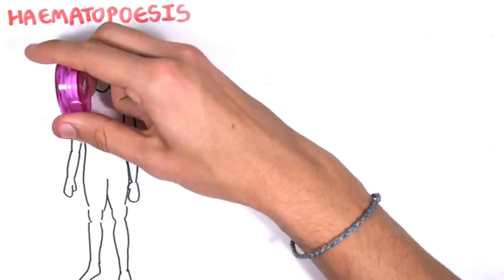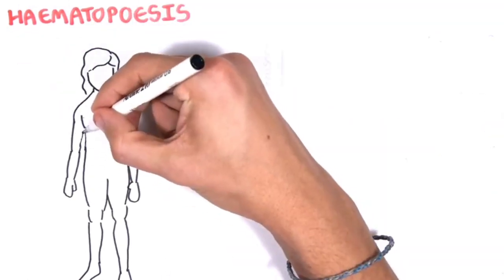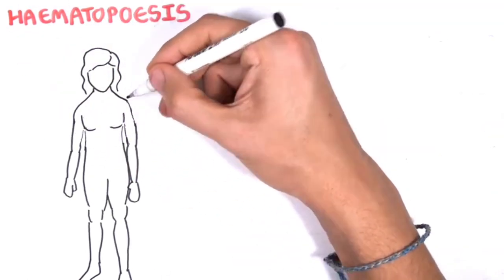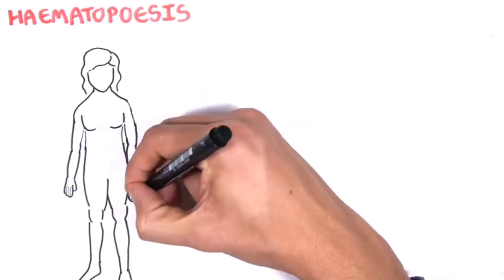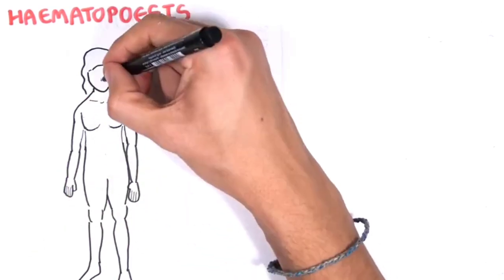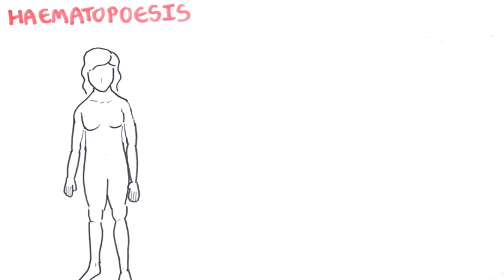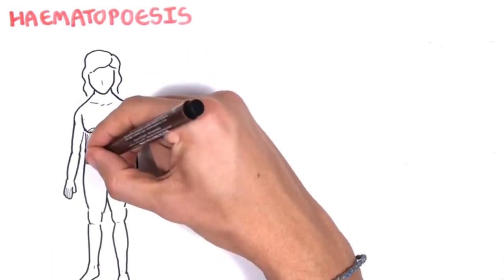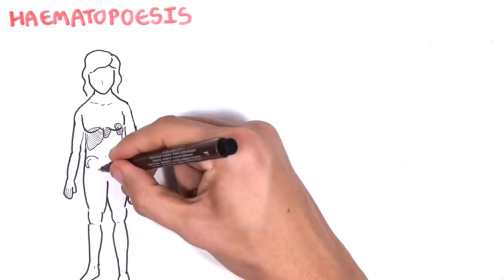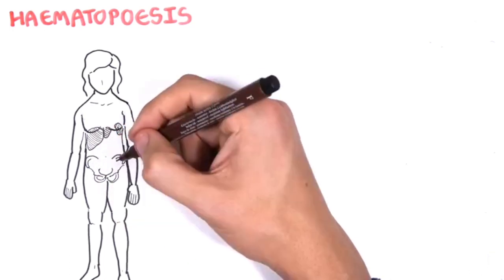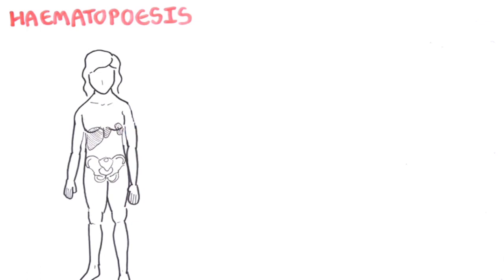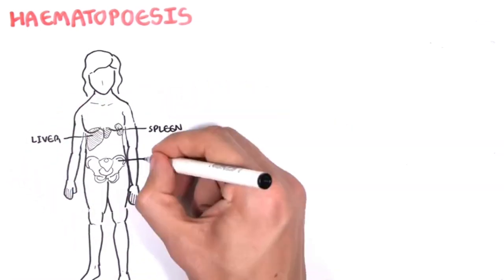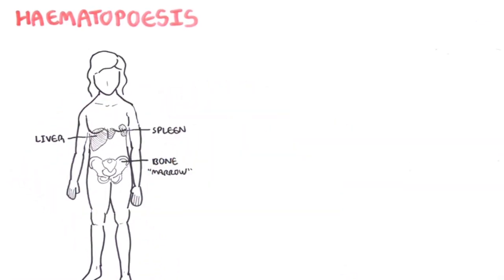Now hematopoiesis, which is the making of these different cells, occurs mainly in the bone marrow, particularly in adults. This is referred to as medullary hematopoiesis. But hematopoiesis can also occur in tissues such as the liver, thymus and spleen, and this is called extramedullary hematopoiesis. And we will learn about that in this video. So let's begin by zooming in on the bone marrow.